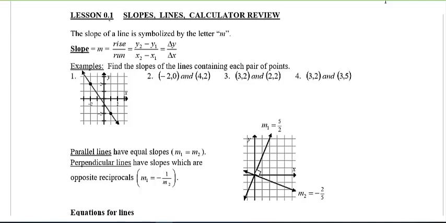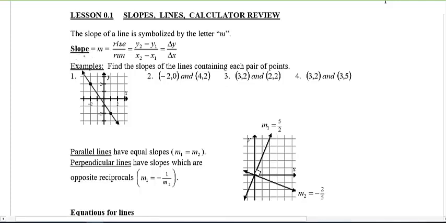This is lesson 0.1. Yes, 0.1, because it's a review lesson. These are topics that you need for the AP Calculus course that you should have learned in your pre-calculus courses. And we better do a review so that you can have the tools to be ready to do well in the course. Now, one of the things that we'll talk about quite a bit is this thing called slope.